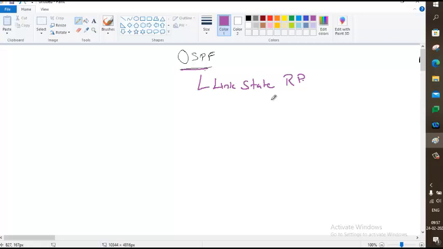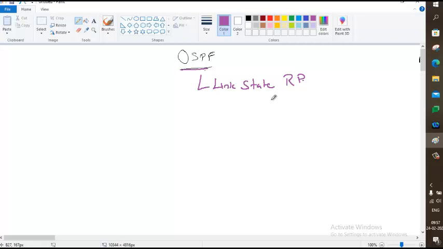So later we'll learn ISIS. But now I want to tell you that both ISIS and OSPF are link state routing protocols, meaning they depend on link state advertisements to learn the topology.